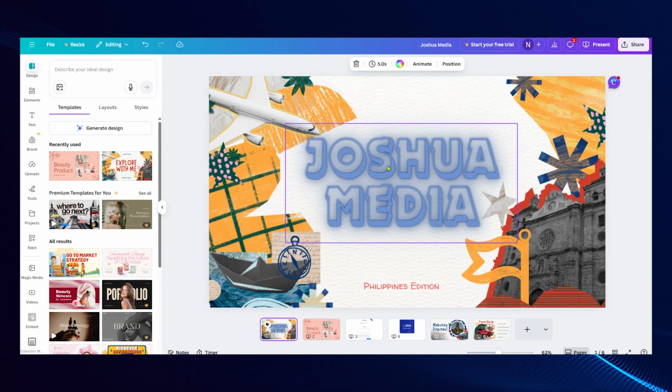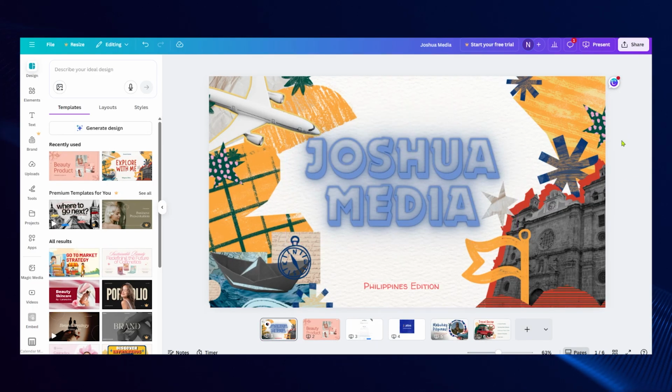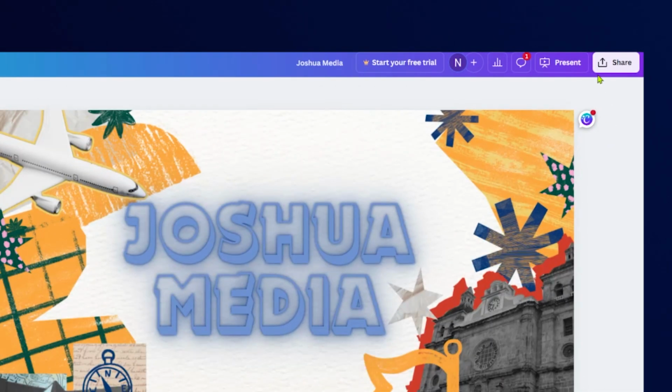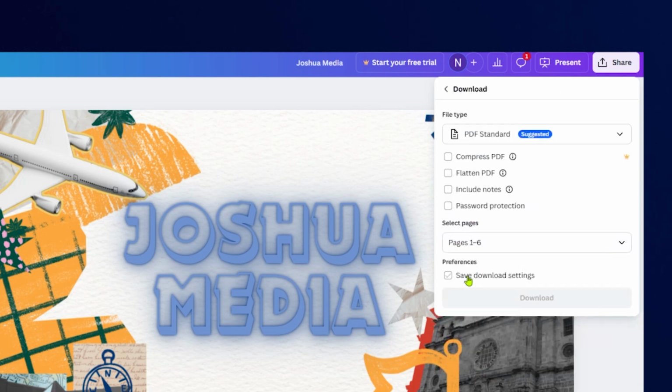To do this, navigate to the Share option. It's usually located towards the top right of your screen. A drop-down menu will appear, giving you a few different options. From here, click on Download. You'll be presented with several file formats to choose from. For most website design tasks, I recommend downloading it as a PDF or as individual image files, depending on your preference and the specific needs of your website setup in Squarespace.